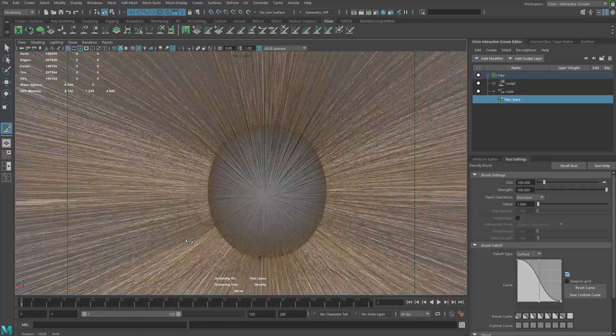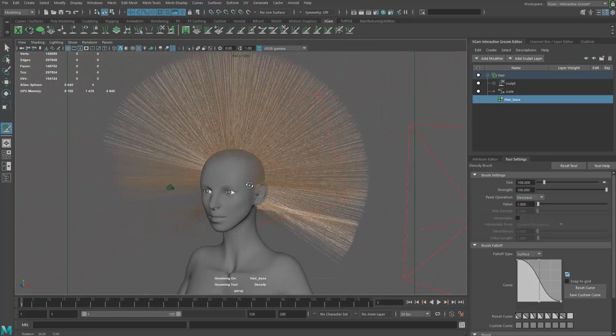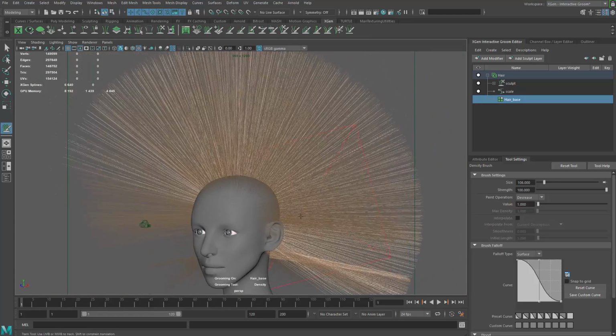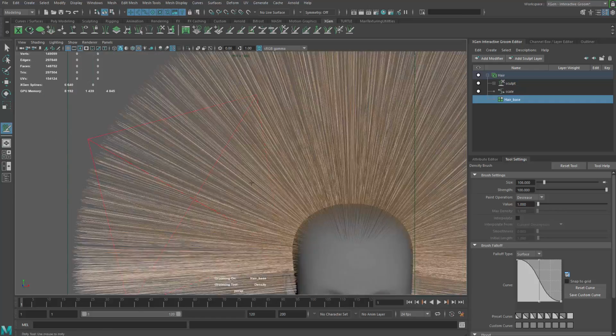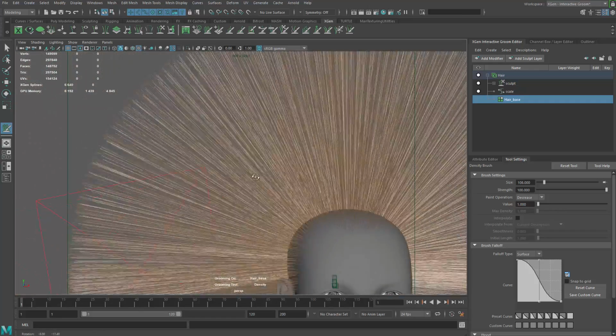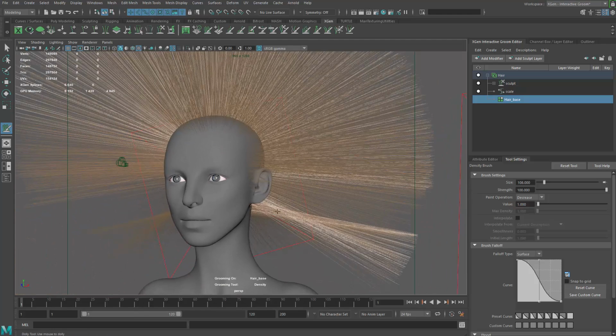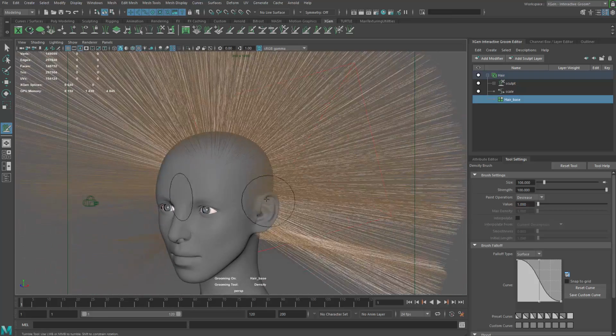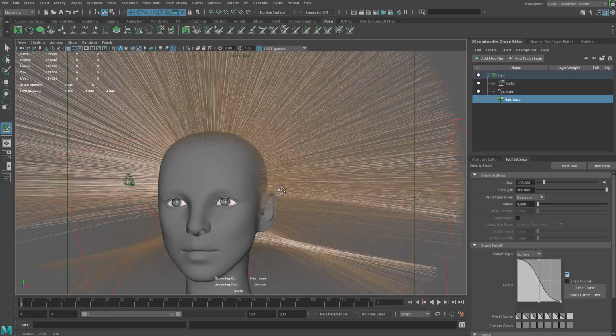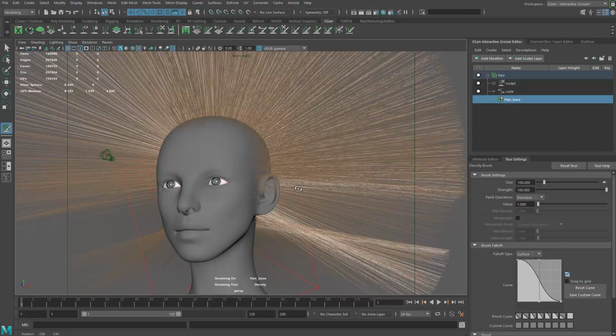Now another thing I see is that the hair is probably good, but they're equally long, and they're also not having any characteristic. They're just parallel and straight. So some of the things you can do before you start grooming is give them some characteristic already, especially for long hair.